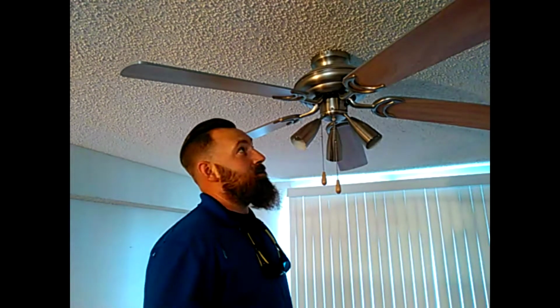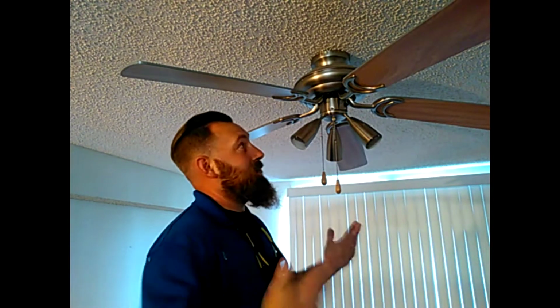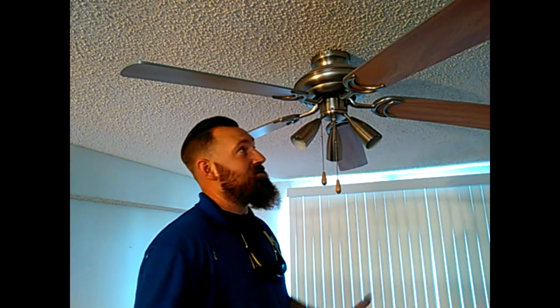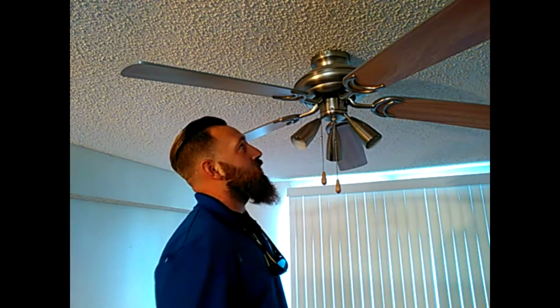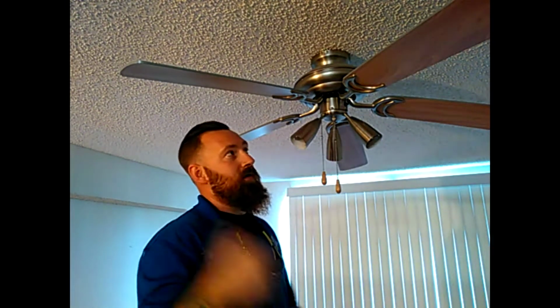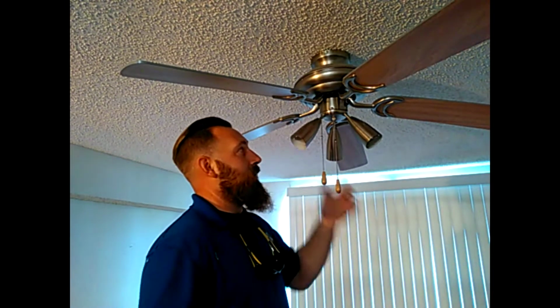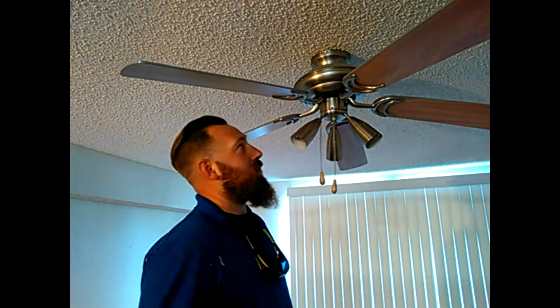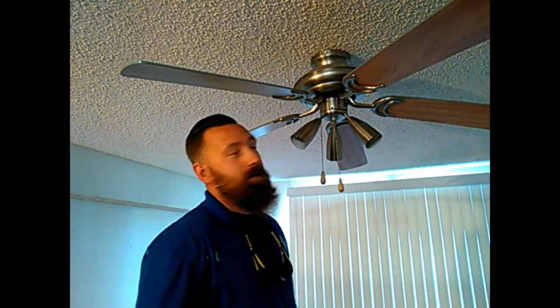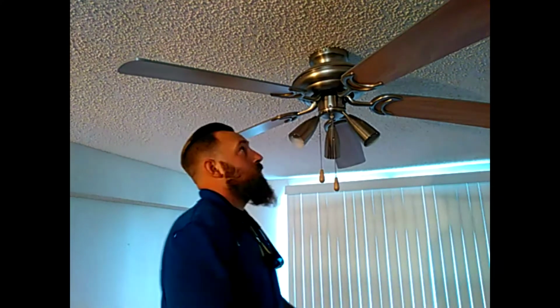Alright guys, today we're changing out the ceiling fan. This one is quite noisy, makes a whole bunch of noise, shakes around quite a bit, shouldn't be doing that, so we're changing this one out. I'm going to show you how to do that. First thing, make sure your power's cut off to it. You don't have to shut a breaker off as long as your switch is off. You're good to go, because that switch controls power to this. Now, I know that this one's already turned off. We're going to take this one apart and put the new one back up.